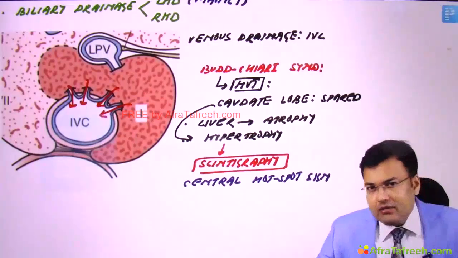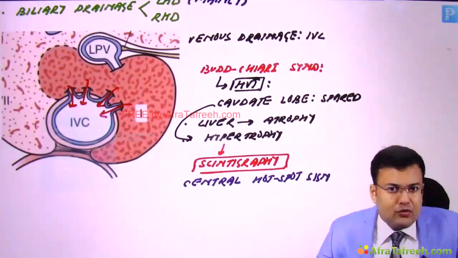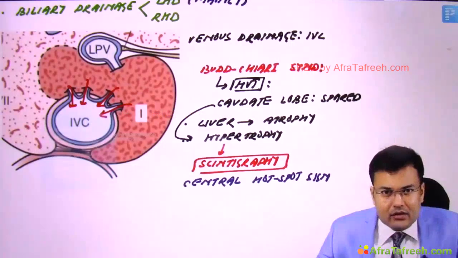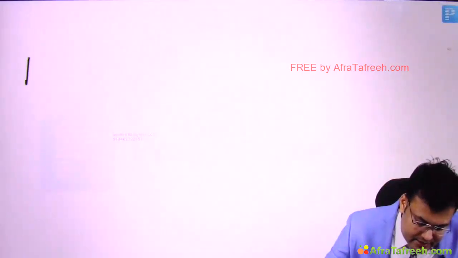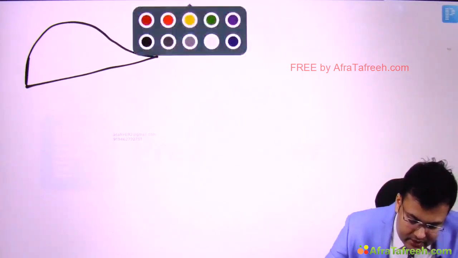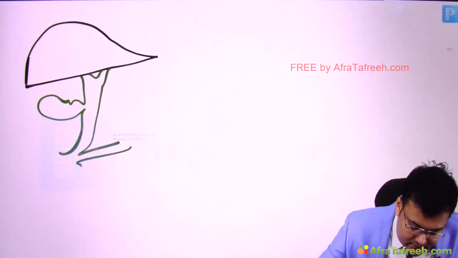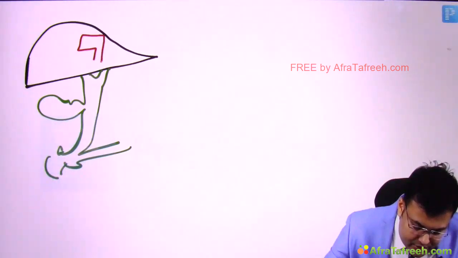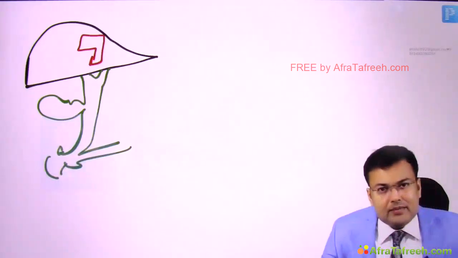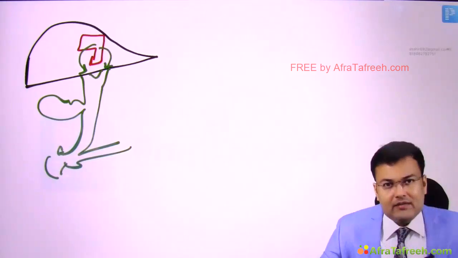Simple. Now see what is the disadvantage. We discussed that the biliary drainage of the caudate lobe goes to the left hepatic duct also, and the right hepatic duct also, mainly to the left hepatic duct. So if you see the diagram, this is the liver, this is the bile duct, this is the gallbladder. Clear? Now see, this is the L-shaped structure, what? Caudate lobe. Its biliary drainage is going to the right hepatic duct as well as to the left hepatic duct.